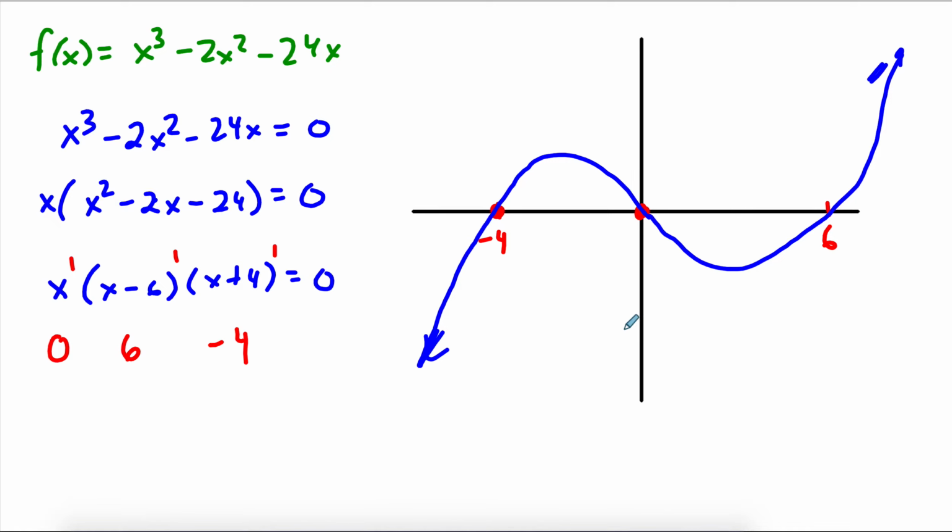Now, granted, we don't know how far or tall these humps are going to end up. But for our purposes in pre-calculus, we don't need to know that. You can determine that once you start doing calculus. But as long as you have the rough sketch and you have the end behavior and the zeros all good, then you should be okay. So let's take a look at another example.